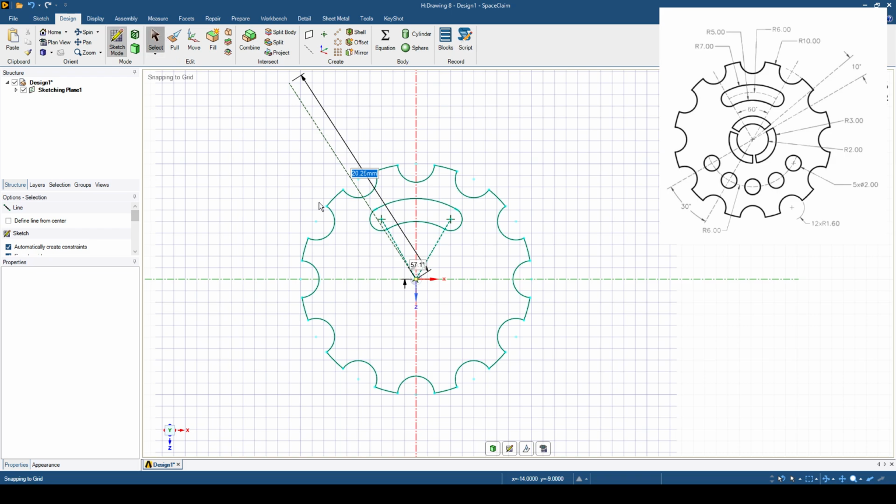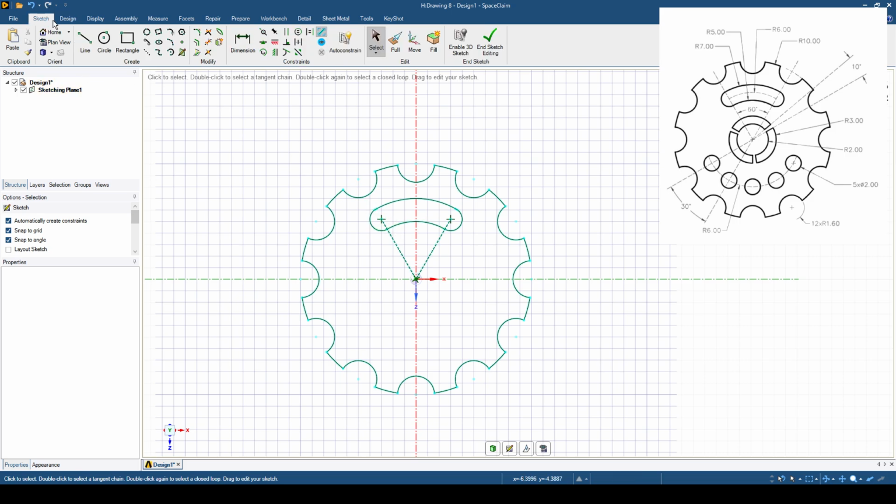Now let's do it another way. Actually, in order to do this, I'm going to sketch these circles. That will be easier. The outer radius is 3, that means 6 mm as diameter. The inner circle has a 4 mm diameter.